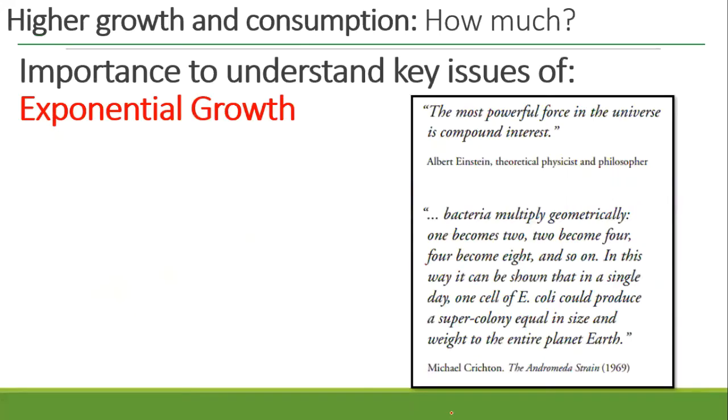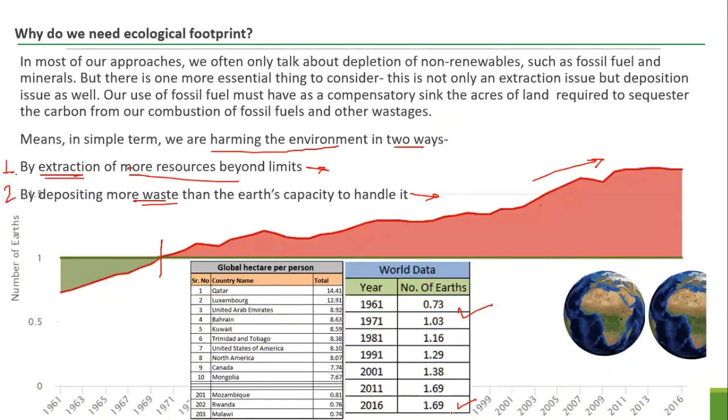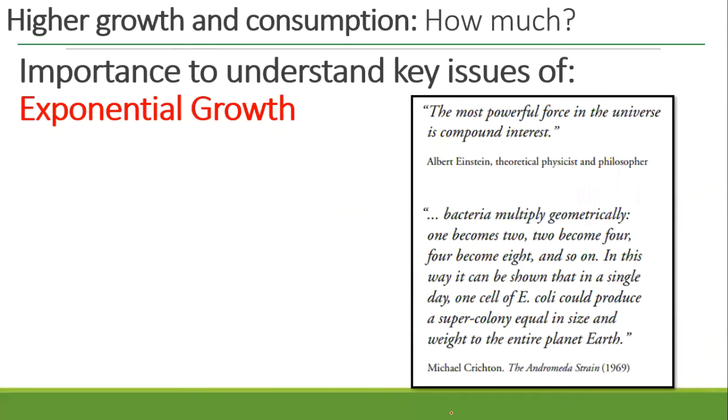Okay. So you have seen this graph now. Let us first understand higher growth. So what is the issue? Someone might say that if it is growing, so what is your problem? Correct? What is the issue with that? Let us see one very important point here, and I want to make you understand this exponential growth. Okay. So let's see two important quotes before going to this.